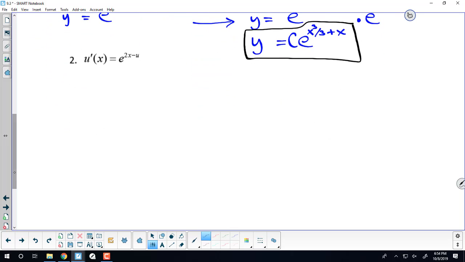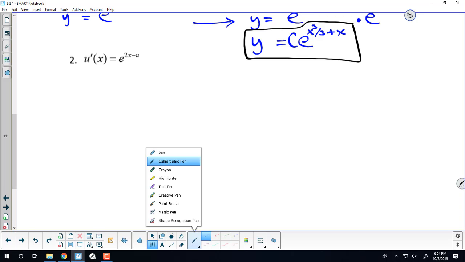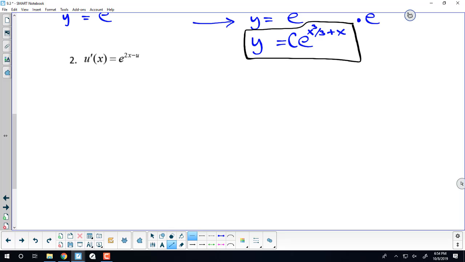Then, I think the main issue of these problems is not our integration, right? It's how do we separate so that we have particular variables on one side and the other side. Generally, that's the confusing or difficult part. I'll just leave that there.